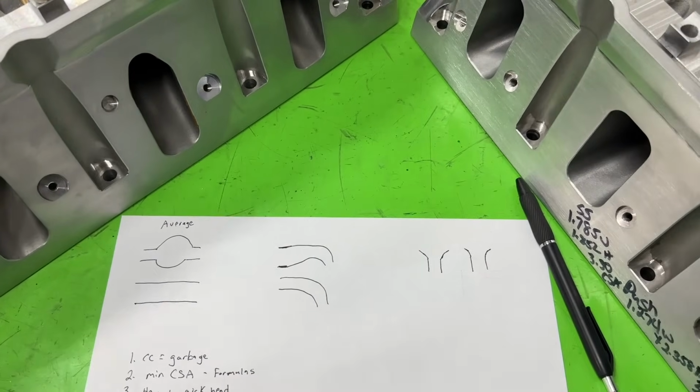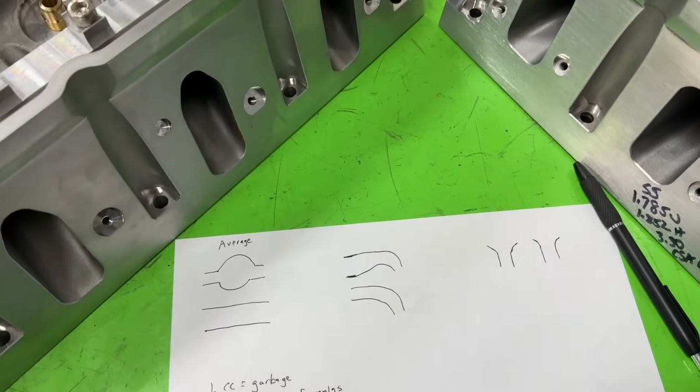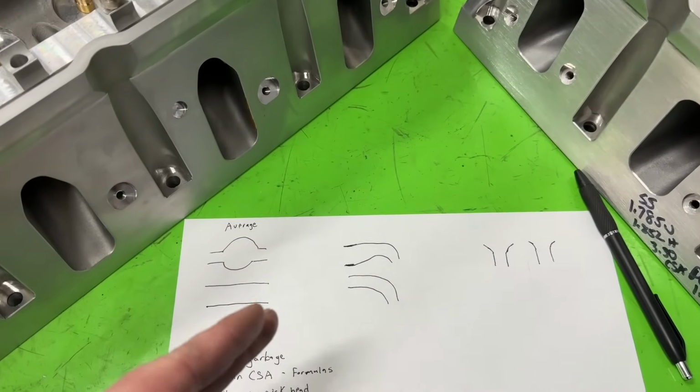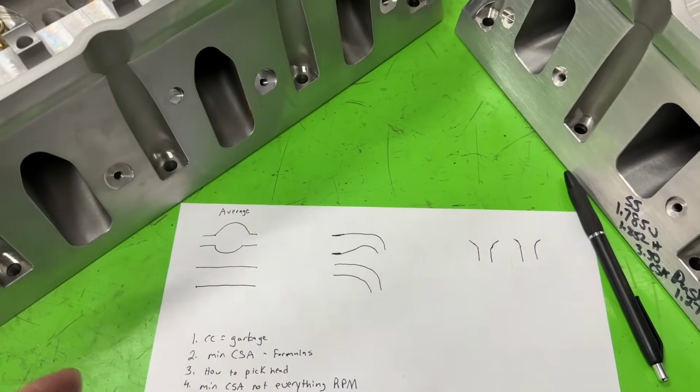So some people ask, would you talk about what you need for that? I don't really use those in a way, which I'll talk about more in a minute, but those to me are almost garbage because of the design of the head. So in fact, first thing I want to talk about is CCs are garbage.